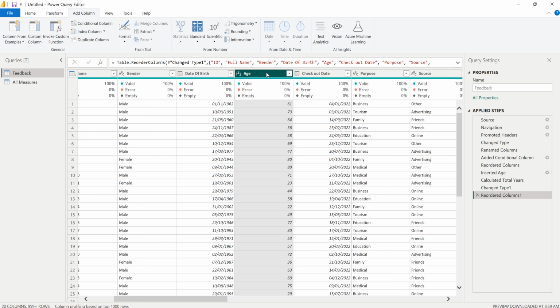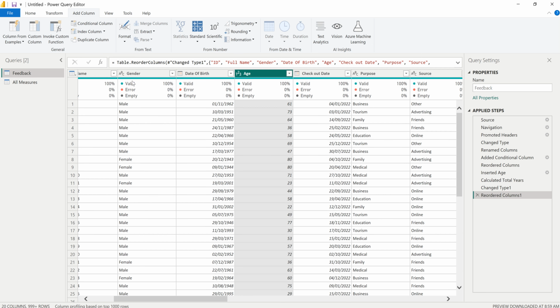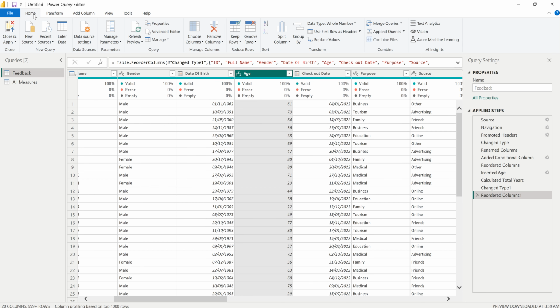Okay, so we have the age here, and I'm going to create a conditional column. Or what I can also do, I think there's a faster way. Close and apply.